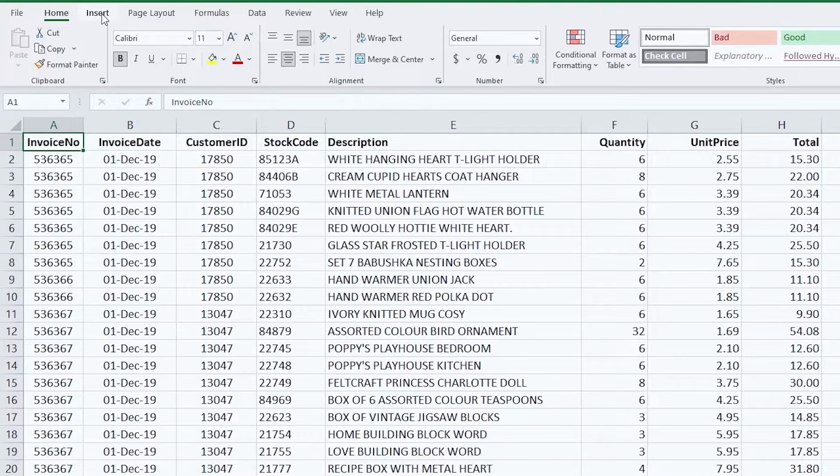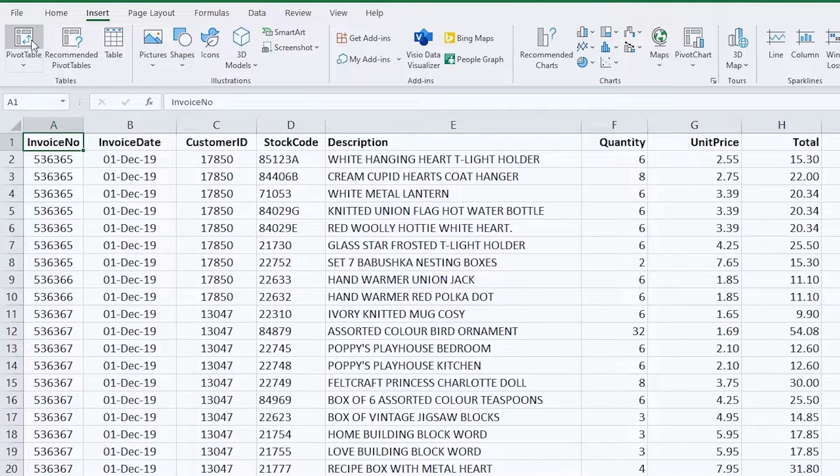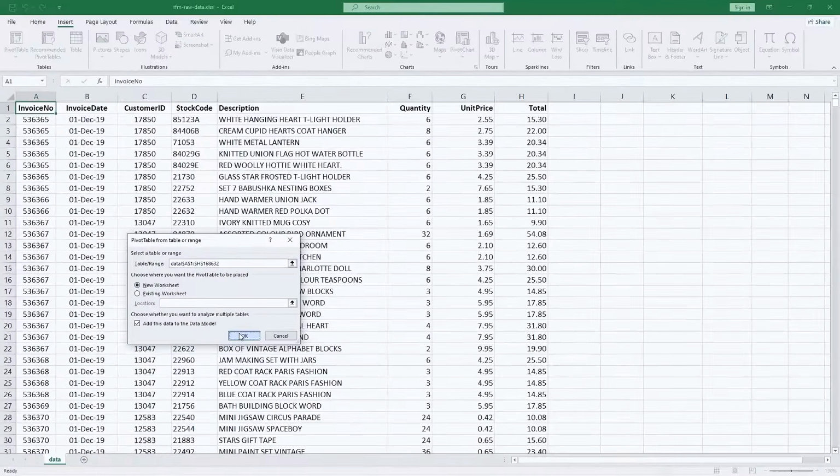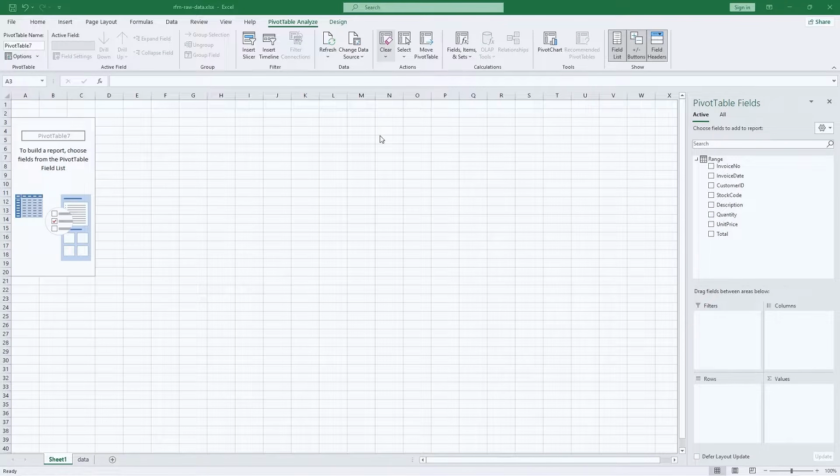So go to the Insert tab and select Pivot Table. It will help us to automatically highlight the data set. Make sure that you choose new worksheet and also tick the tick box, add this data to the data model, and click OK. A pivot table is one of the basic but very powerful data analysis tools that Excel provides, and we can use it to summarize, sort, total, average, and do a lot of different aggregations with our data, and also we can transform columns into rows and vice versa.